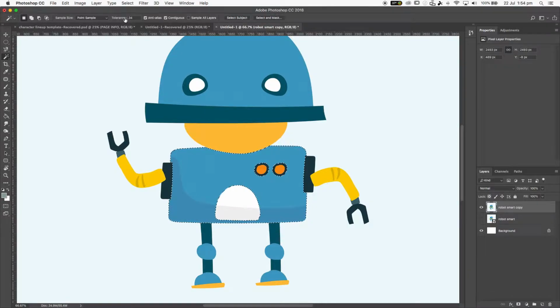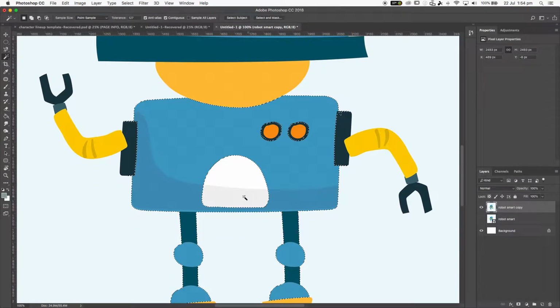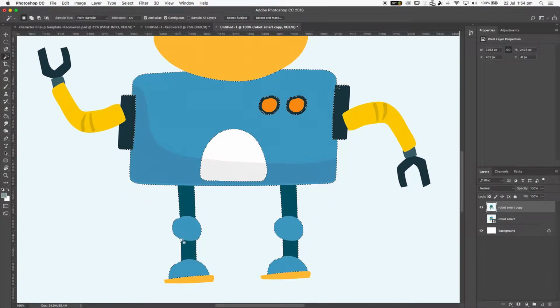Now the thing we want to look at is the tolerance. If we look closely, we'll see that there is a color variation in this, light blue and a slightly darker blue, and it's picked up both of those. So what we can do is play around with the tolerance. The higher the tolerance, the more it's going to allow closeness of colors. So if I ramp up the tolerance really high, let's try that. I'm going to Control D deselect, and click back in the blue again, and what you'll see is it started pushing into these leg areas. So it's gone, you know what, that's close enough. Let's push that in there.